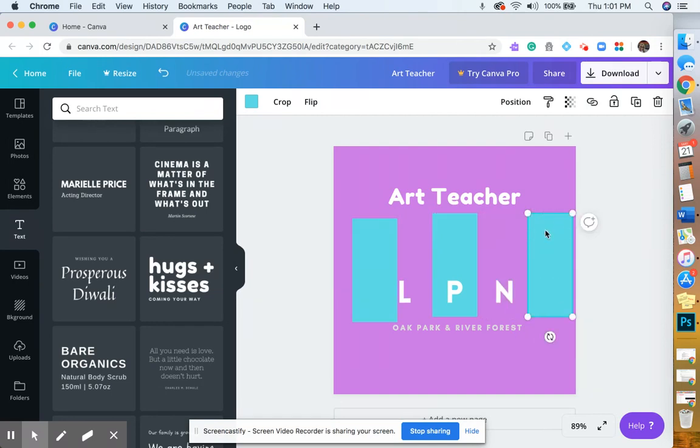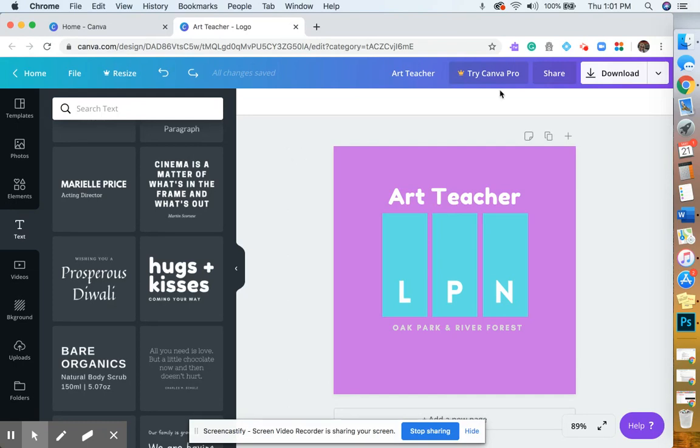Just like many other programs, you can do Command Z for a Mac or an undo of some sort. You can go and use these icons up here, which is your undo and redo. Those will help you as well as you navigate through the program. At this point, if you're happy with your image, you'll probably spend about 20 to 30 minutes kind of making your image, making it exactly the way you'd like it to be. And then you're ready to actually download the image.